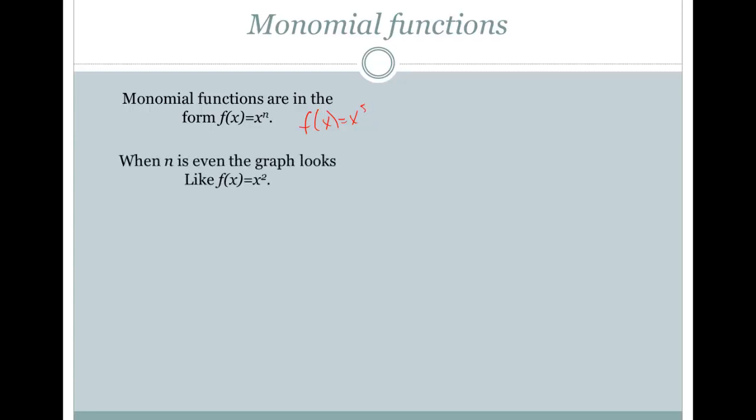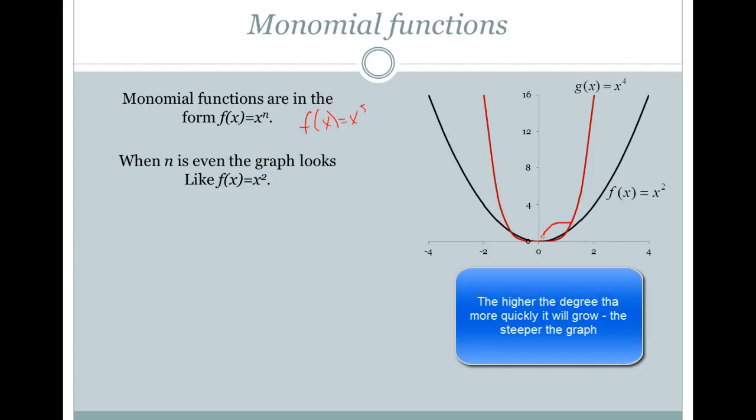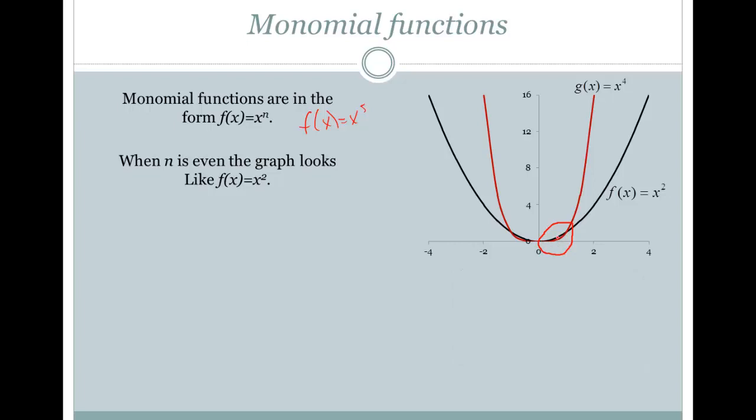And we want to know what it looks like if n is even. Let's look at n is even first. Any even n here is going to give me a shape sort of like a parabola, but the steepness is going to depend upon the coefficient. An x to the 4th is going to grow much more quickly than an x squared. Note this area right in here before we get to 1. This is going to be 1 where I'm going to intersect. The lower degree graph will be above the higher degree graph between 0 and 1. But after that, the higher degree graph will start to grow much more quickly than the lower degree one.